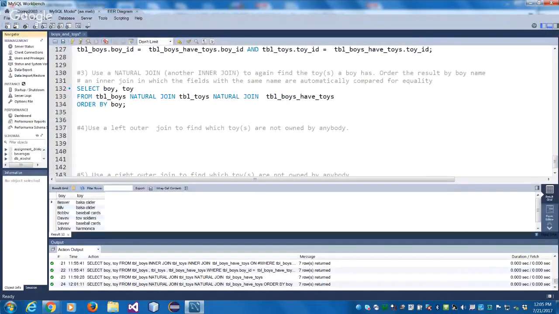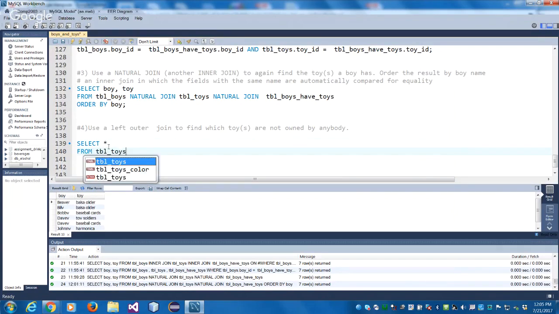So we'll first go step by step. I won't do the answer first, but I'll show you a left outer join first. I'm going to select star from the two tables. I know the two tables for sure. So the table toys, and I'm just going to write the word left, or is it called left outer join or outer left join? I think left outer join. We'll know in a minute. I can't remember the sequence, but it will tell me if I have a syntax error. Left outer join. Looks okay. What is the second table? The other one was called TBL, boys have toys.